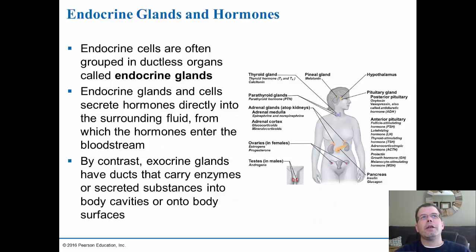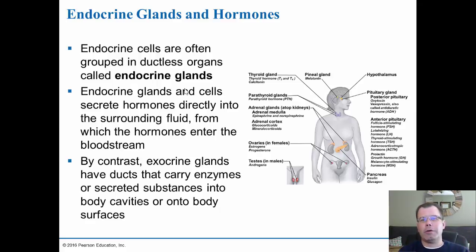So again, the endocrine glands are a group of ductless organs. Essentially, this is the difference between endocrine glands and exocrine glands: endocrine glands are inside the body and they're ductless, meaning they don't have any separate ducts that go outside the body. They're really close to blood sources, so that they can secrete their chemical signal, which is hormones, into the system. They send it into the circulatory system, and that disperses throughout the body. The cells they respond to are going to be the ones that have the receptors for it.